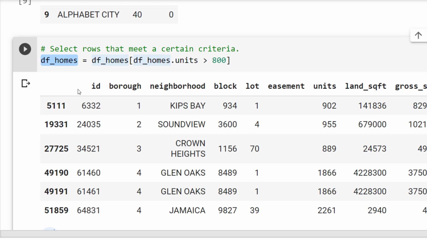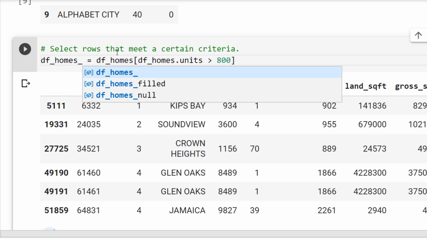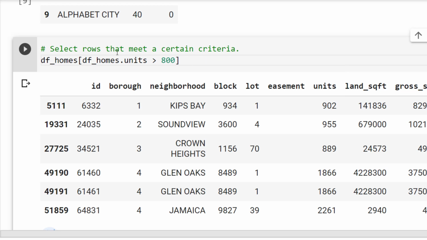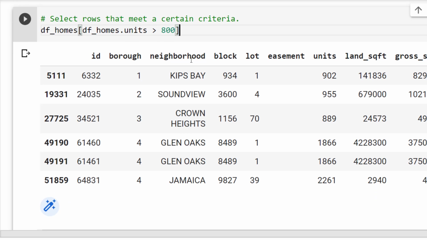I'd say df homes, my data frame, is equal to just that result. Or I could create a brand new data frame and say df homes units greater than 800 or something like that. Without that, if I've got it set up this way, it's not changing my original data frame. It's just giving me a preview of what that filter would look like.